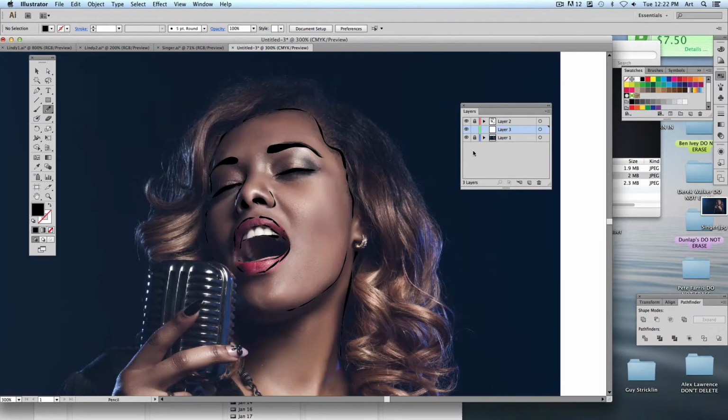Working in layer 3. For this one, to pick the colors that are in the photograph, we're going to use our eyedropper tool. With the eyedropper, of course, anywhere that I click, it's going to make my fill color be that particular color. This is how we're going to pick up on that area. What you as the artist need to do is to pay attention to where color areas are. So if I had a shadow, here's a shadow shape here at the top. Here's a lighter area. It gets into an even lighter area. Lighter areas down here. So as I start to pick it, I'd pick from there, grab my pencil tool, and start drawing it off.